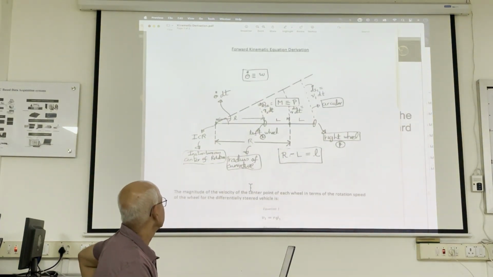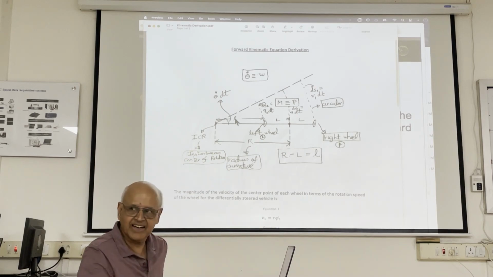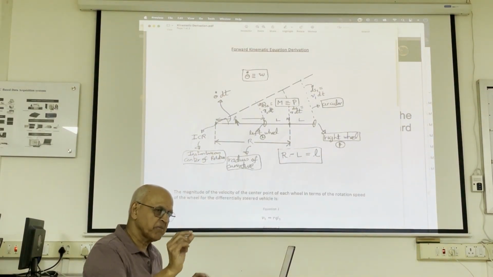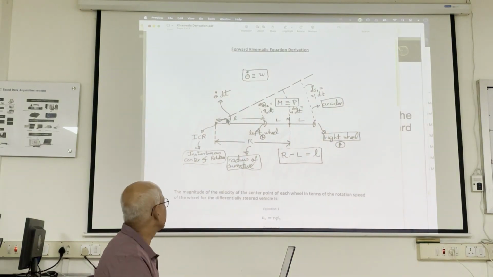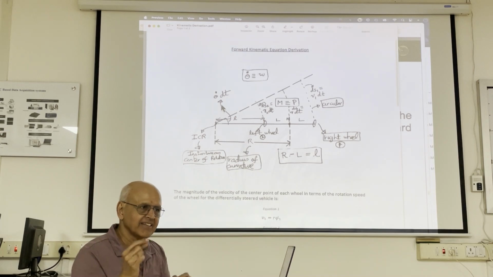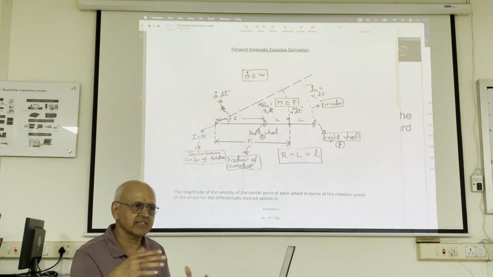Let's go back and look. This angle, right? See, you moved through a certain angle, right? But remember, you're only moving for dt. So theta dot is a rate. So to get the actual angle, you have to multiply by dt, right? Theta dot is no different from omega, right? Remember, it's another name for omega.